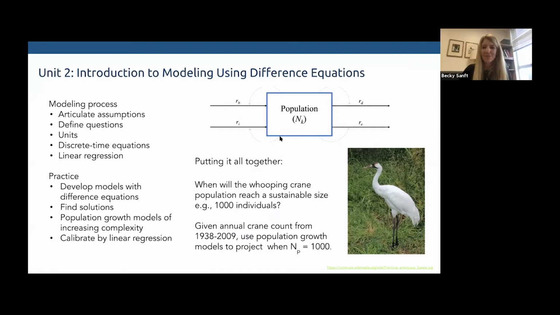We cover 3 units: unit 2, 3, and 4. Starting in unit 2, right away, we have students working through the modeling process of formulating the model, fitting parameters, and analyzing the model. We try to keep the math really simple in the beginning because they're learning R, and some of them aren't comfortable in the lab. So we first use discrete time equations because those seem pretty intuitive to the students.